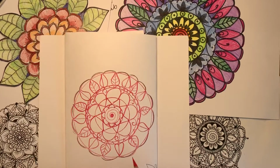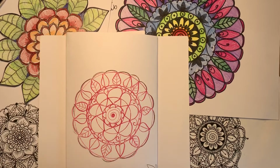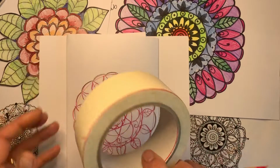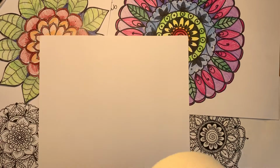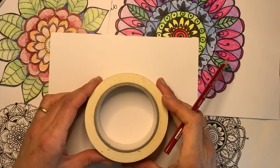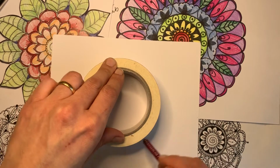Anyway, what you will need will be paper, pens, pencils, and a selection of round things from around the house, like this, various bits and pieces. Don't use anything posh and expensive because we're going to be drawing around them. And to start with, this is a really good thing to use because it's actually got two circles on it. And you start with the outside going in for these concentric circles. And you'll see why in a moment.